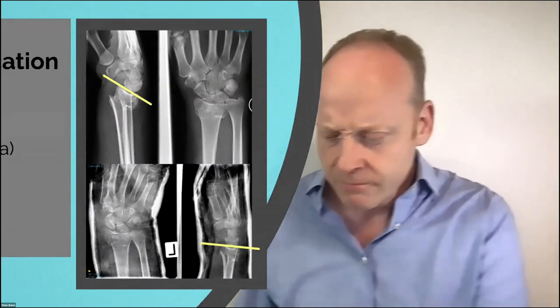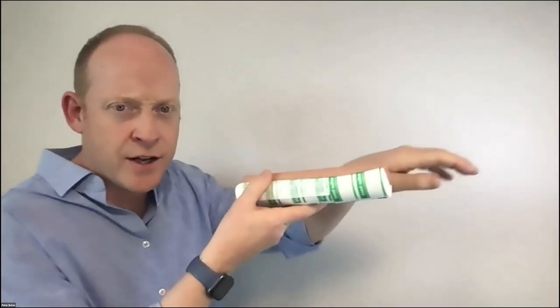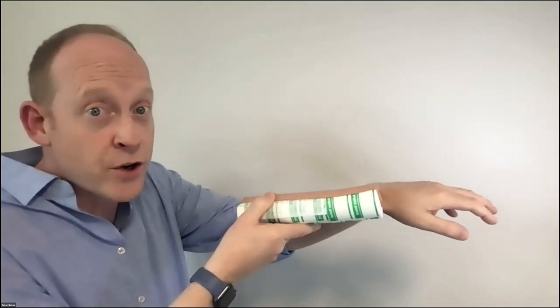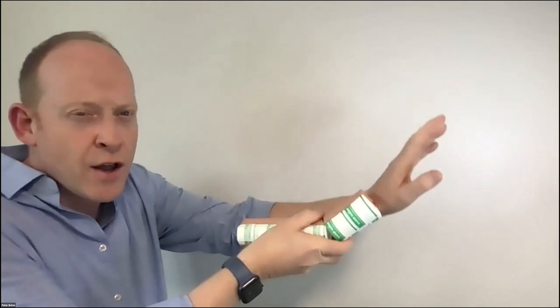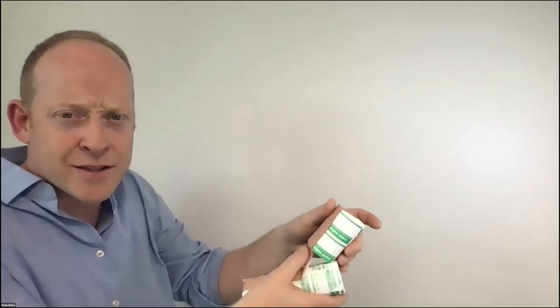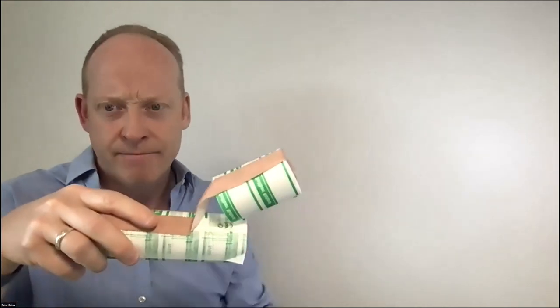How do you do it? Just going to get rid of that for a second. I want you to imagine this is your forearm. That's your forearm here, and I'll get this side actually. And there's my hand coming through. So this here is my wrist joint, right there, just at the end. And I've broken my distal radius. I fell onto my outstretched hand, and what happened was my wrist broke. It wasn't the actual wrist joint, it's the distal radius just below the wrist joint. And now it's horribly broken like this. So now my forearm looks like that. In fact, it probably looks more like that.